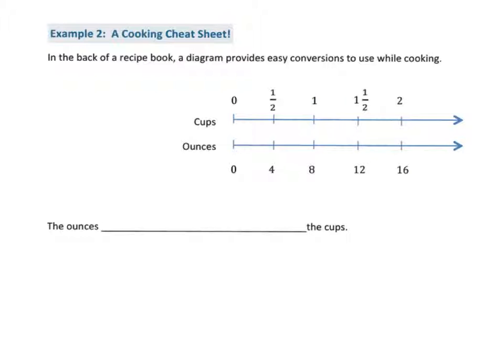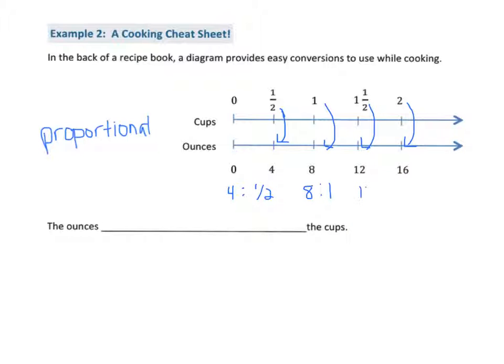So one way to tell if it is proportional is to determine if there is that constant rate. Is it going up at a constant rate? Well, what would we multiply 1/2 by to get to 4, or 1 to 8? What are we multiplying by each time? And how you figure this, if it's not easy for you to see, is remember you set up it's 4 ounces for every 1/2 cup, 8 for every 1 cup, 12 for every 1.5.